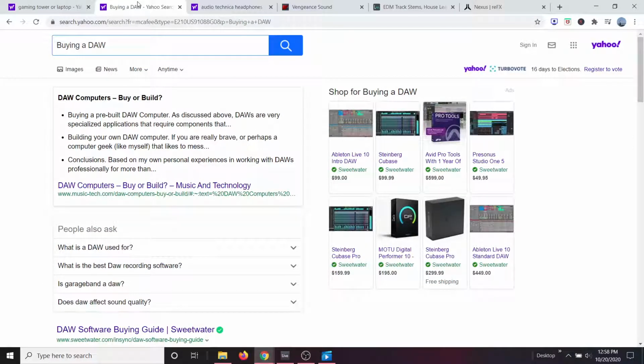Buying a DAW, you need some kind of software to make music in, right? Currently I use Ableton, but I'm slowly starting the process of learning FL Studio. FL is a better price point. Put simply, it's lifetime updates for a little less than $300. So it's pretty darn good.